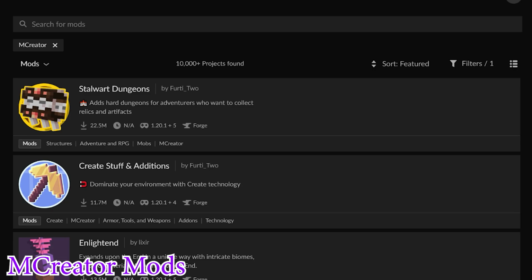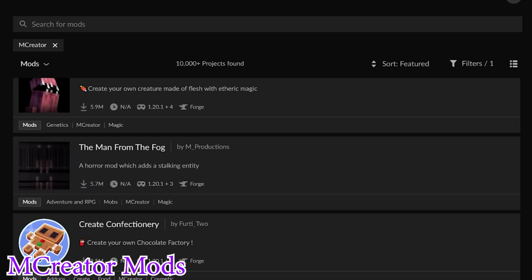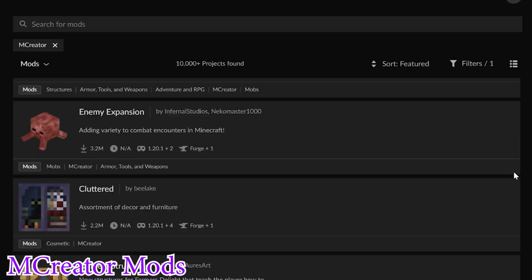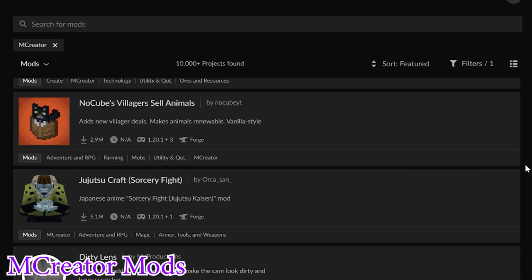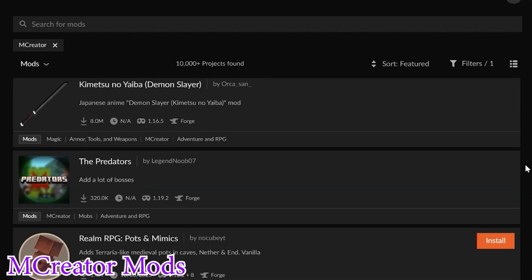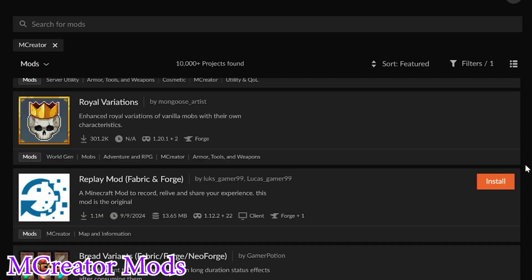MC Creator is a free development tool that allows you to start making mods without any knowledge of coding. Given that it has basically no entry requirements, it has been responsible for the creation of thousands of low-quality mods. Because of this, it has garnered a negative reception in the modding community, although there are a few decent mods that have come out of it.